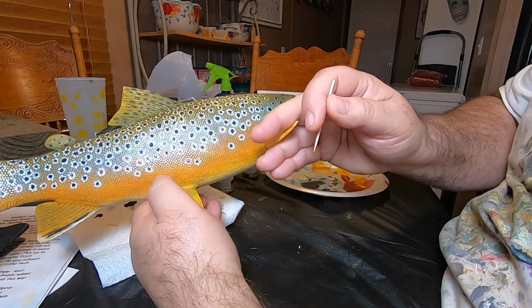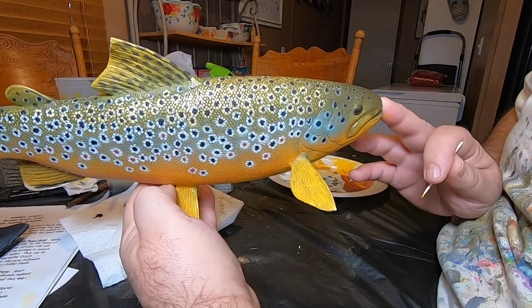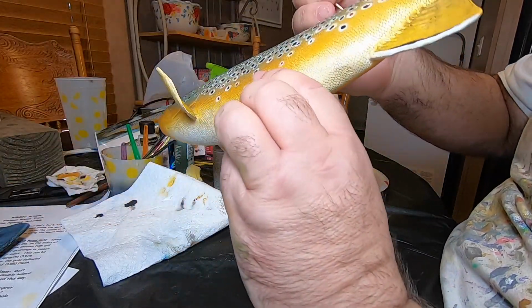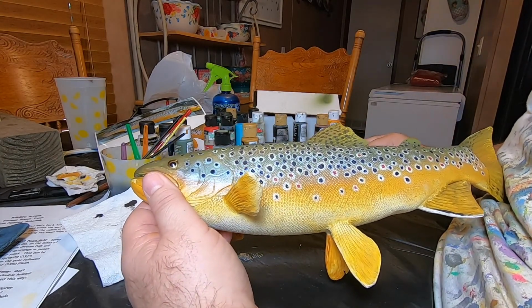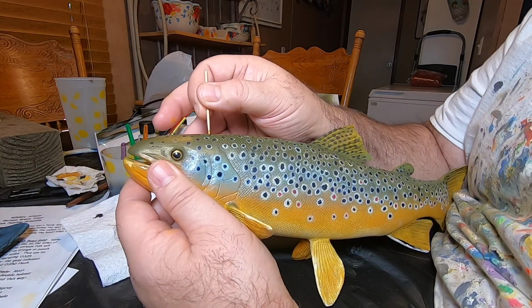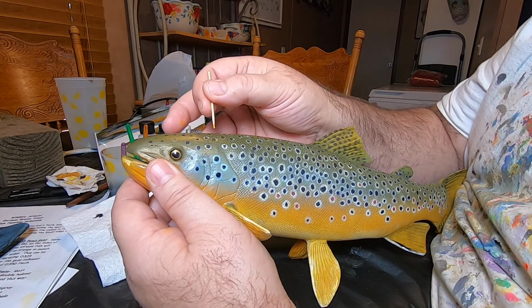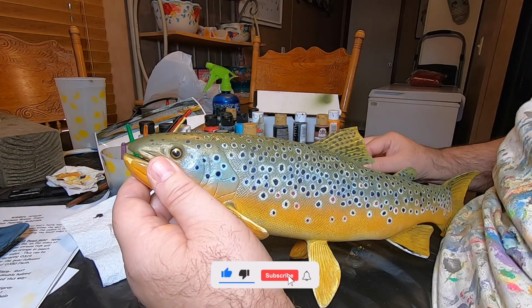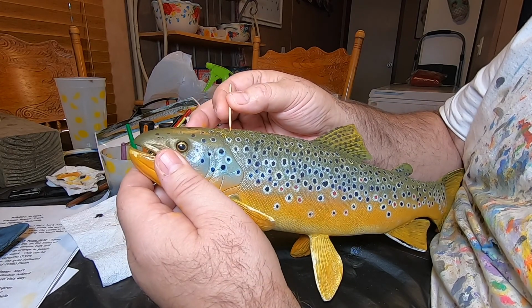Alright, I've got all those gold scales tipped on that side, and I'm going to start on this side over here. But it's been fun. I've really enjoyed it. One of these days I'm going to build me a shop that's heated and aired. I've got a shop, but it doesn't have heat and air. I think I've probably mentioned that several times.